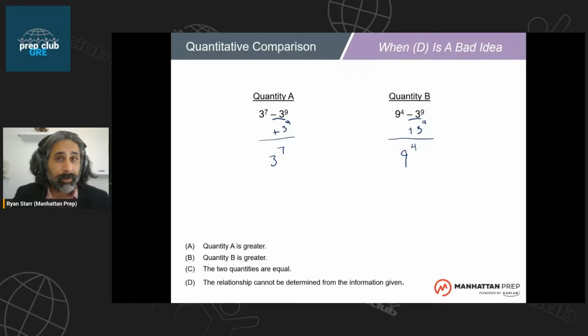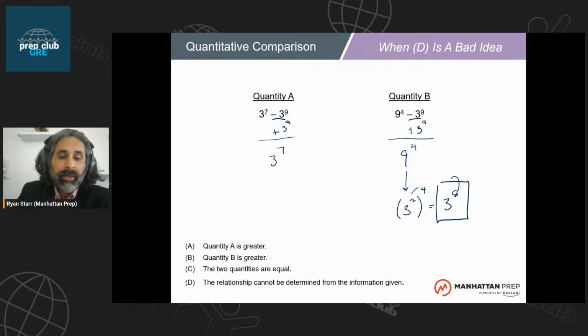These are comparison problems. And you only really need to go as far as is necessary to decide which side is bigger or if they're equal, right? You don't necessarily have to calculate everything out. In this case, if you're comfortable with exponents, you absolutely should play this as replace 9 with 3 squared, because that's what it is. Take that to the 4th power, and of course, the rule of exponents says this is going to be 3 to the 8th. Those two exponents are going to multiply by each other. And 3 to the 8th beats 3 to the 7th. Right? But if you're not super comfortable with exponents yet, absolutely use the calculator at that point.